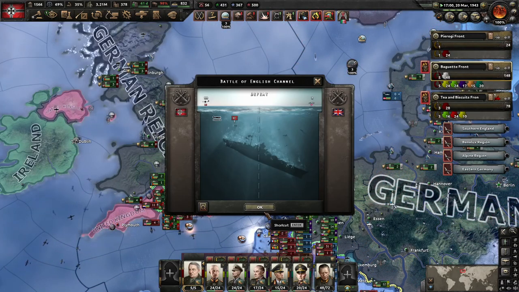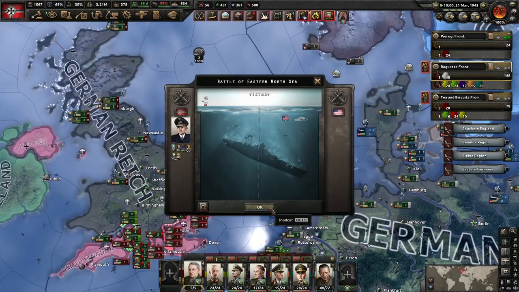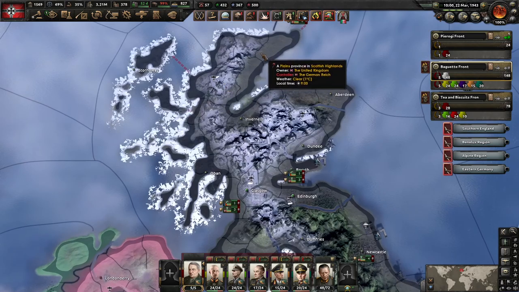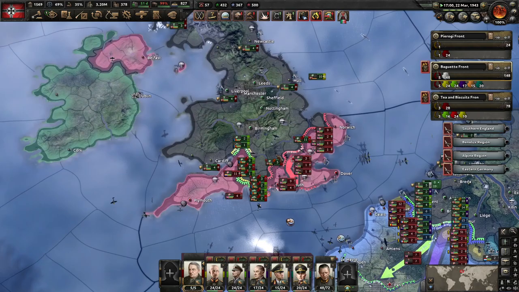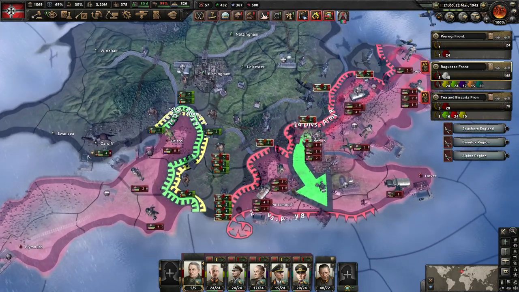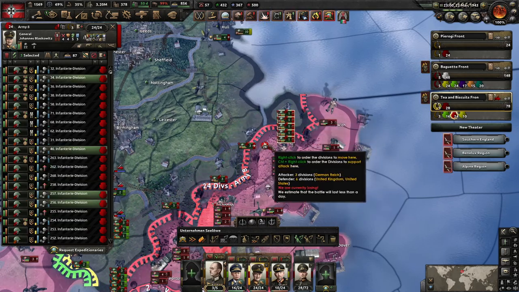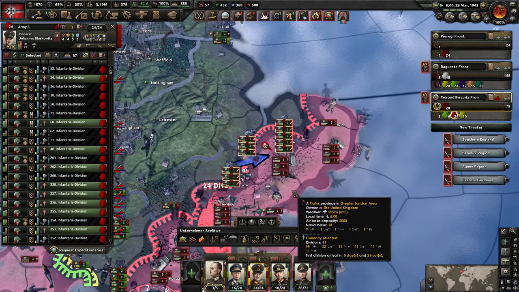We are sinking some stuff of theirs. That's good. Okay, the American convoys are being destroyed. Good, good, good. And we do have these guys just standing all over the place here. That's indeed very good. Alright, would we be able to push anywhere in here? I think we might be able to. Like, for example, we should be able to push into here, no? No, I guess maybe not.